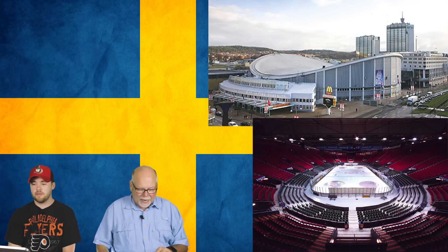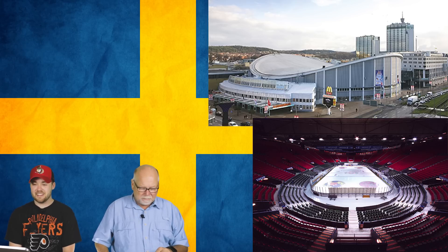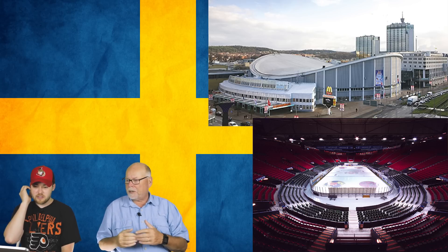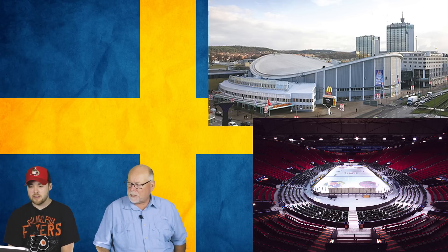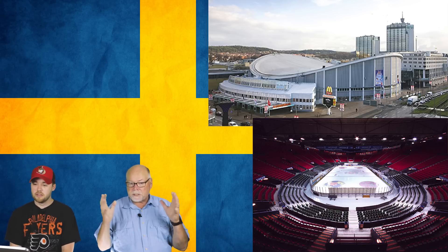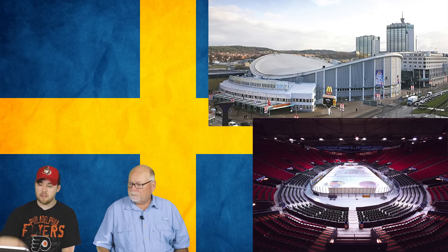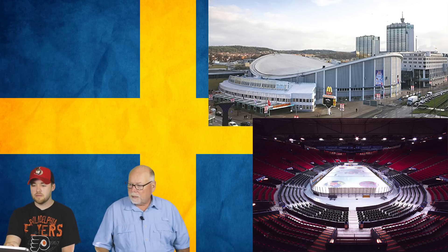Number 4 is the Scandinavium, where Frölunda plays. The exterior resembles the Calgary Saddledome. The interior features rounded corners in the seating — a theatrical style roundness — though the seat pitch is very flat, which is strange. At least every seat faces center ice, but it could be hard to see up the ice from the lower seats, especially with a tall person in front of you. The arena has lots of separation from the glass, possibly a provision for standing room. The SHL plays on European ice — 200 by 100 feet.